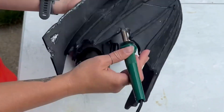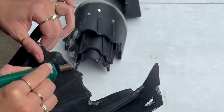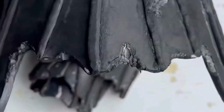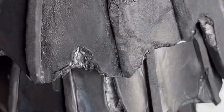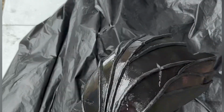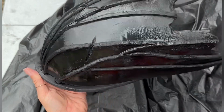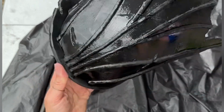The last thing I'm doing to get the texture that I want is using my wood burning tool to burn holes and gouges into the shoulder armor. Because I had already coated this in Plasti Seal, it was stinky and did not go as well as it should have. But the end result was awesome, and I wore my respirator, so I was happy. And now I'm ready to do a coat of Plasti Seal to seal up all of those new details and to get this ready for painting.